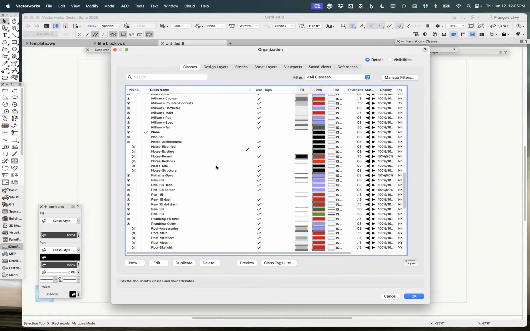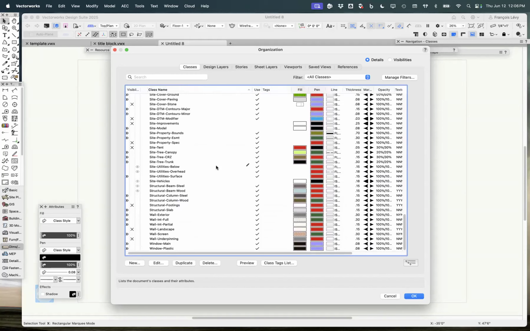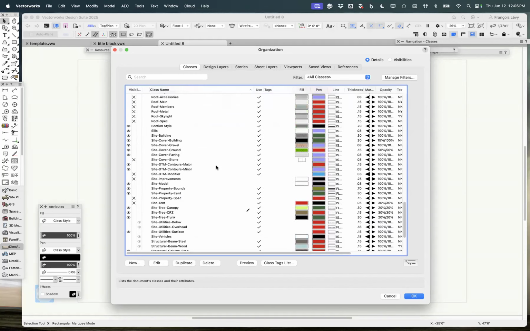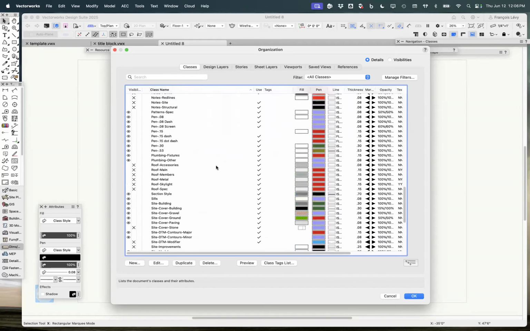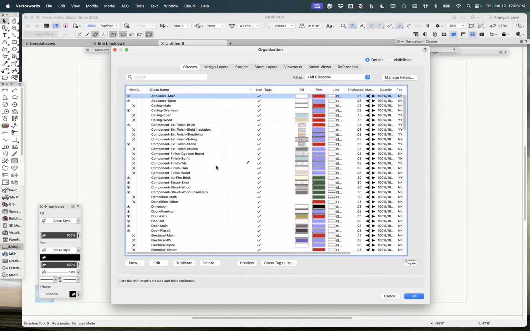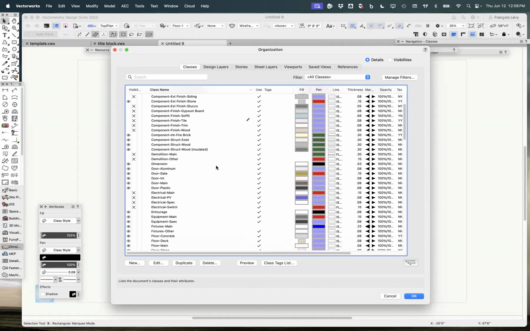A long time ago, it was quite onerous to create new classes, but that hasn't been the case for decades. So it's really pretty easy to delete a class and replace any objects in that deleted class with a new class. So there's a little bit more flexibility. I used to be extremely rigid about class names, and now I've gone from extremely rigid to merely very rigid.